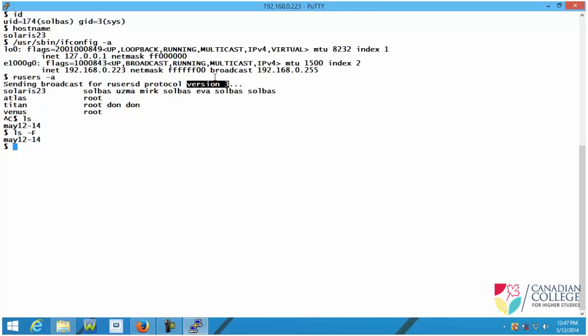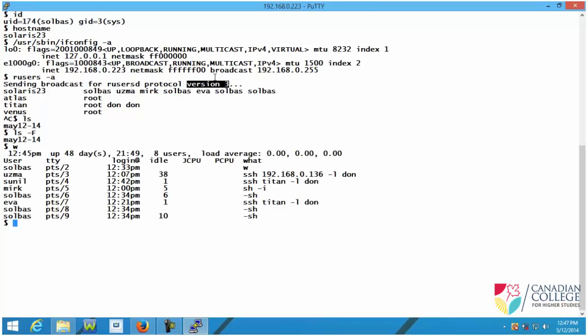There was a question. I want to see how many people are logged in into my machine. So for that there is a very simple command, w. You don't have to type so much. Not who am I. No, w will show how many people have logged in into my machine. Who are those people, right? So just say w. It will show you. So I don't have to type rusers -a and wait 2 seconds. This is 1 second, right? And also I know what they are doing, at least a little.